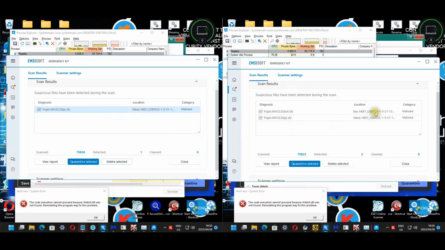Now we've got DC bot, so I'm not sure how this one got onto the machine and not on the free version. Could most probably be, as I've mentioned before, the Bitdefender network does update fairly quick. So if an endpoint does come across a new malware, they tend to update it in seconds. Well, that's in theory. I don't always know if it's always the case, but yeah, it tends to update.